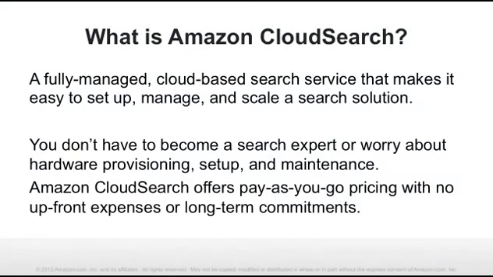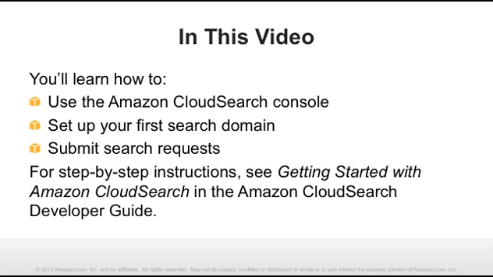Amazon CloudSearch is a fully managed service in the cloud that makes it easy to set up, manage, and scale a search solution. This video shows how to use the Amazon CloudSearch console to set up your first search domain using a sample dataset based on the IMDb movie data. For step-by-step instructions, see Getting Started with Amazon CloudSearch in the Amazon CloudSearch Developer Guide.